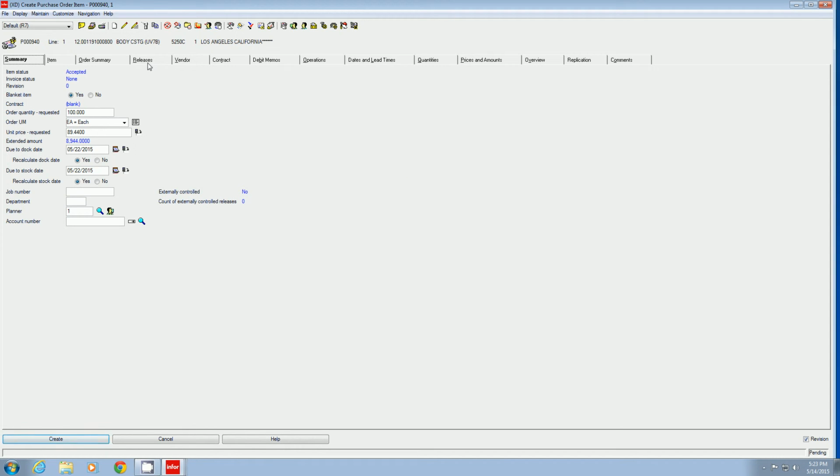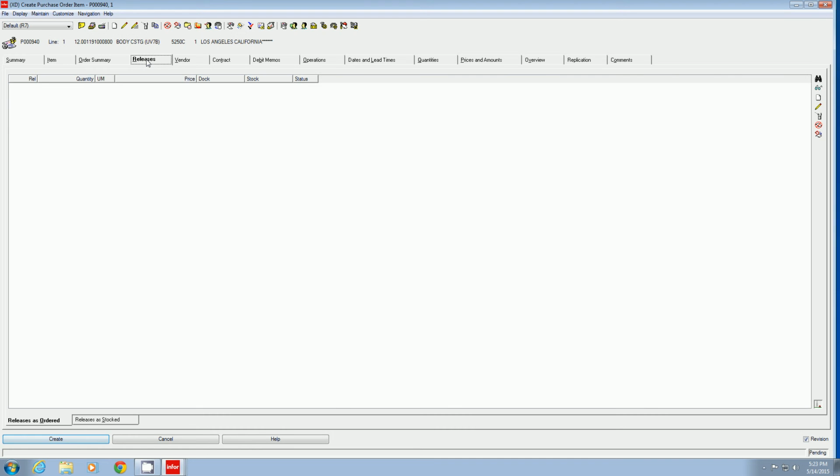On this screen here you'll notice a tab that says releases. Click on that, and this is where we start putting our different releases in.